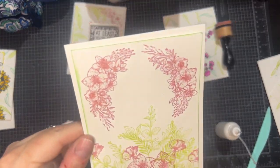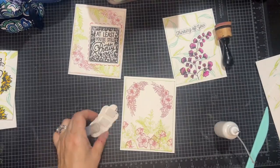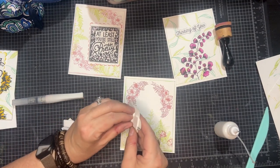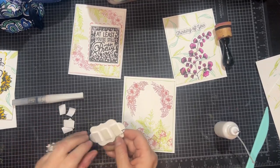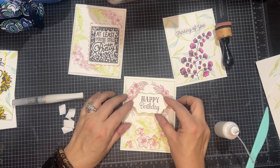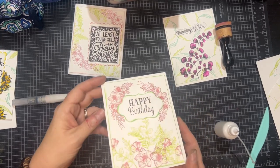Can you guys see the sparkle? I love Wink Estella. Alrighty. Card one done.